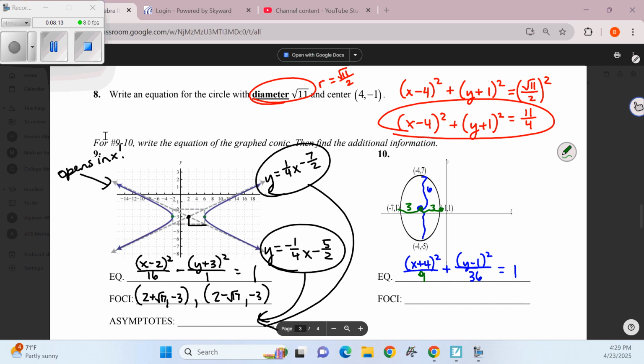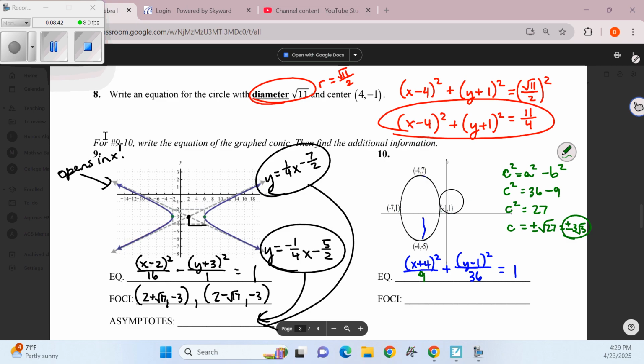So now to figure out the foci points, we're going to use the wonky version of the Pythagorean theorem. So c squared equals a squared minus b squared. I generally just pick the a and the b that makes this positive. So I would pick c squared is equal to 36 minus 9. c squared is equal to 27, or c is equal to plus and minus the square root of 27. If you pull out the 9, this would be plus and minus 3 square roots of 3.